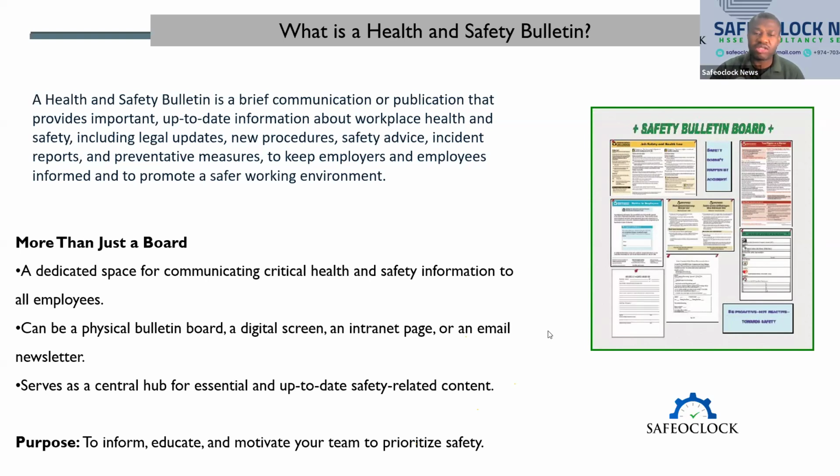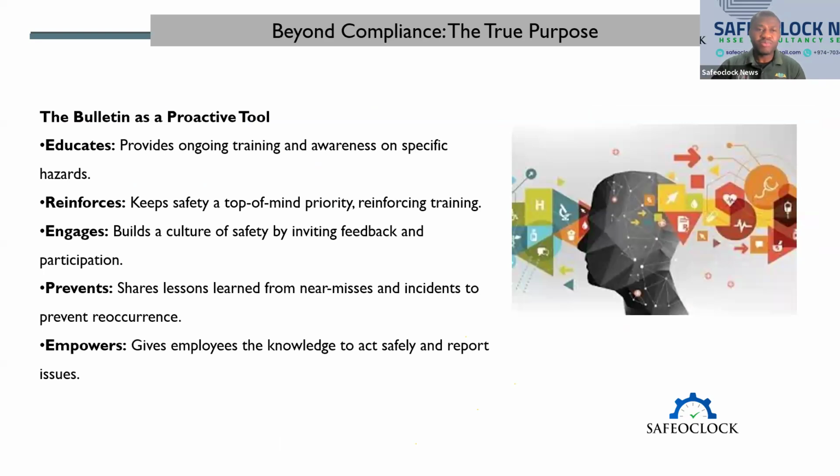So what does your Health and Safety Bulletin serve? It helps to ensure that there is up-to-date safety-related information given to the workers. Up-to-date in the sense that you are the one receiving this information, so you need to pass it across. You need to let others know about it. So that is the purpose of the Health and Safety Bulletin.